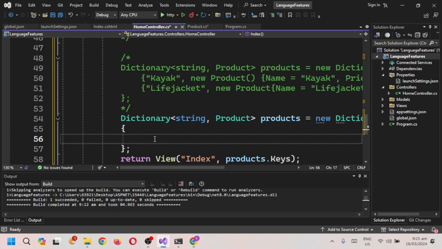So instead of relying on curly braces, again, we can use a collection. So for kayak, applying a collection, we are using brackets.